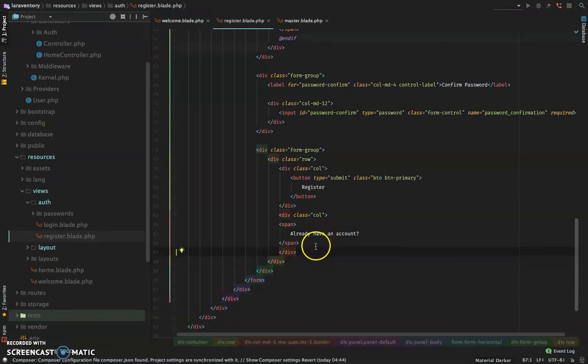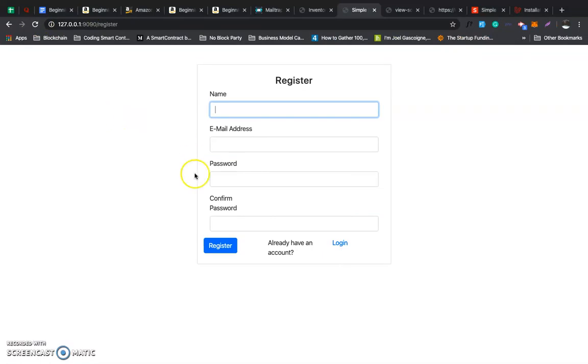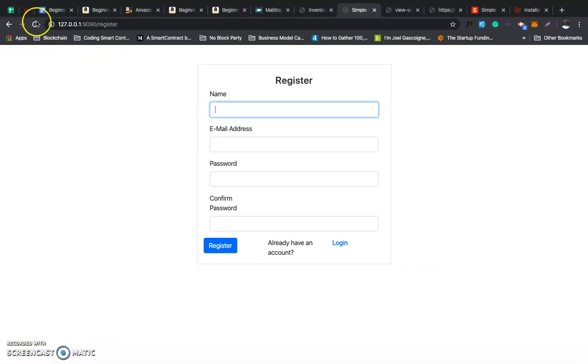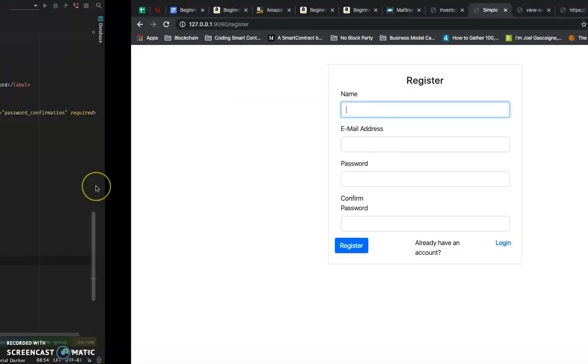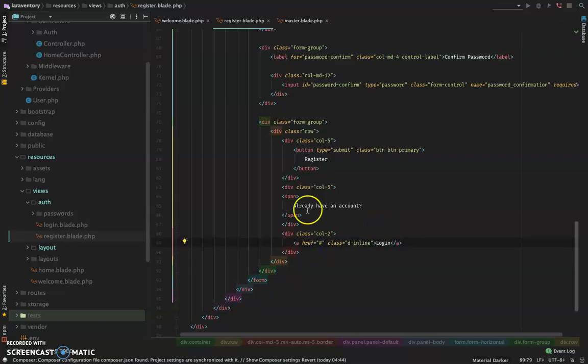I could just make this also equal. I just want to make this look exactly like what we have. That's what I'm striving to do.